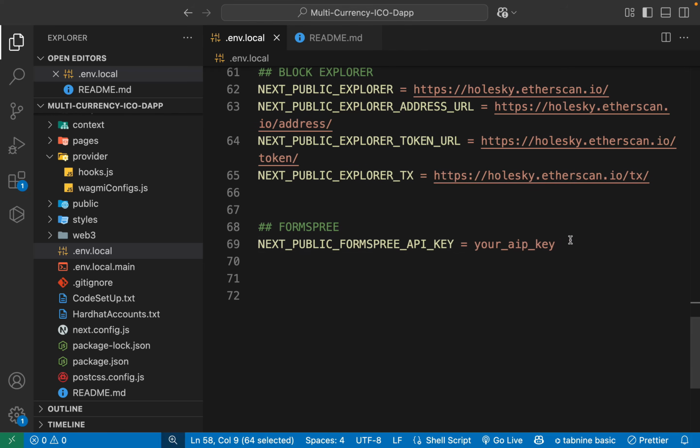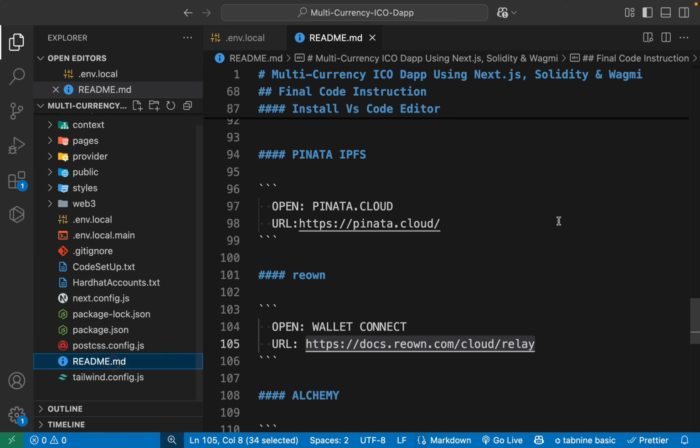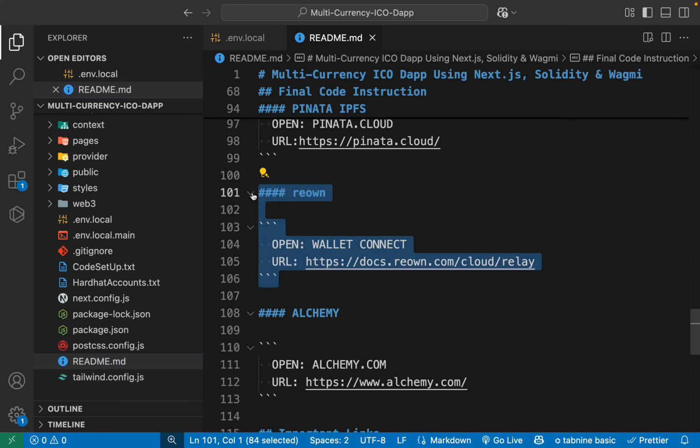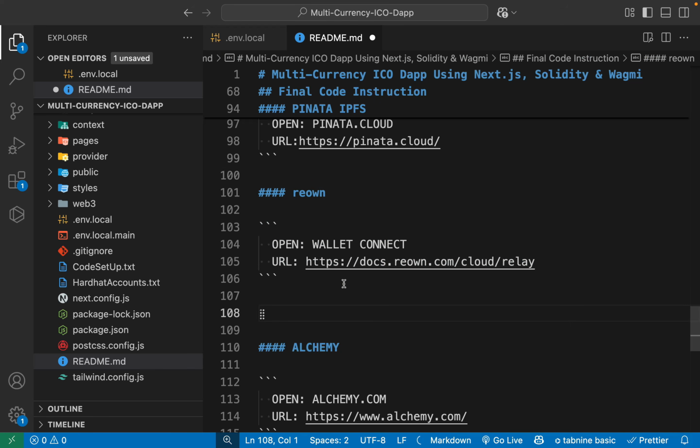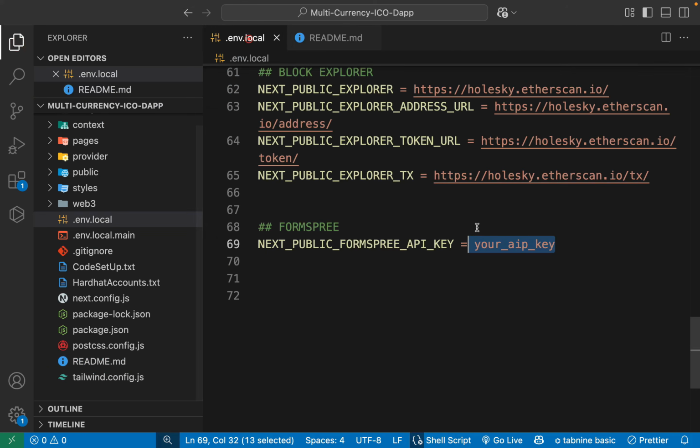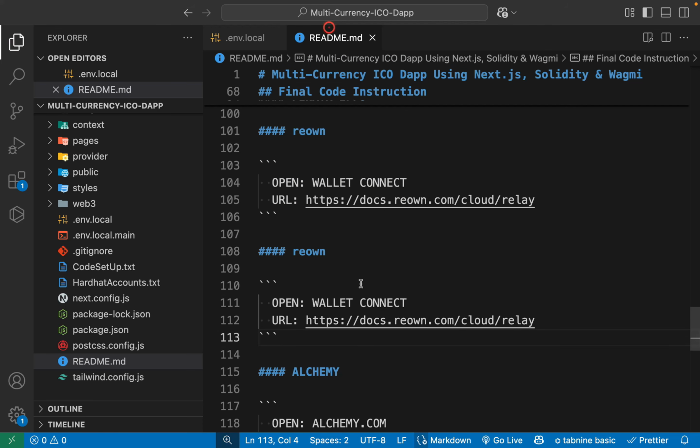Now we have to get our FormSpree API key so users can send the email. So I already gave you the instruction on how you can get it. So you can come back here and here you will find the details. I guess I forgot to do that. So let me provide it very quickly. I'll paste it here, bring it here and come back to FormSpree, copy this one. And I can simply provide the details and let's copy the URL.